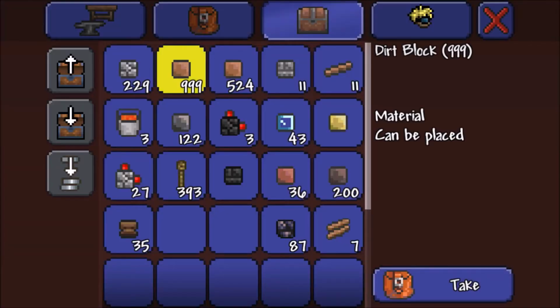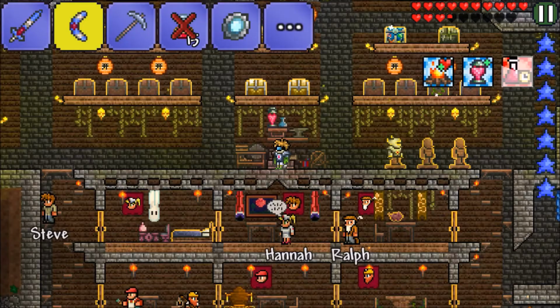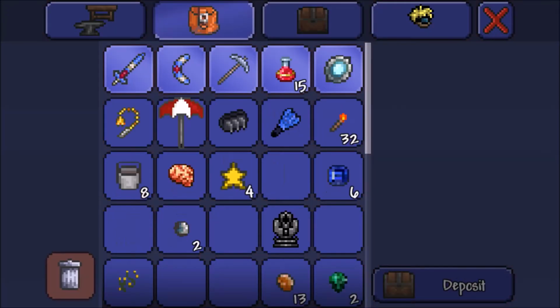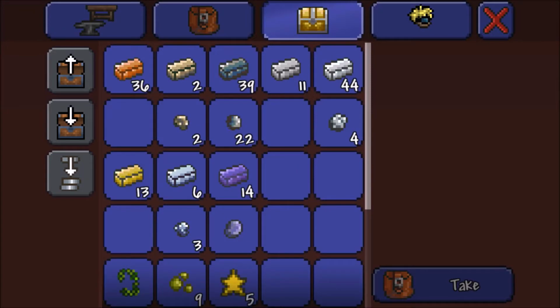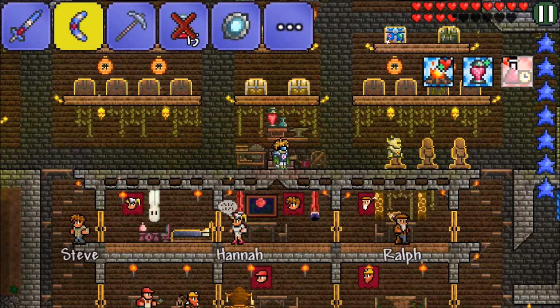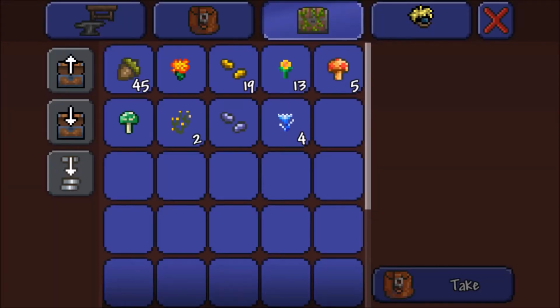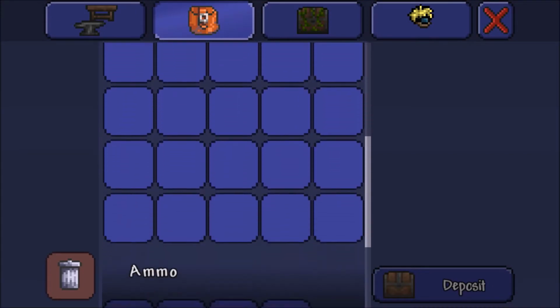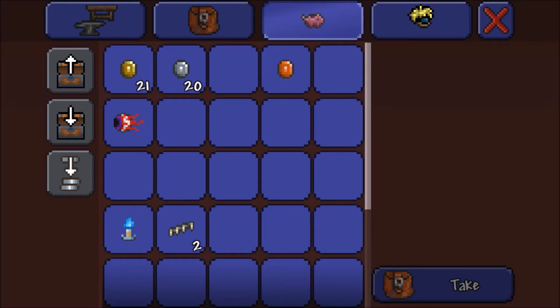This one. Downstack those. Downstack these. Downstack that. Put the statue in there. Put these in here. Got copper ore. Blinkert. Goes up in the living chest. And we're back to sorted. Look at that. Fancy.